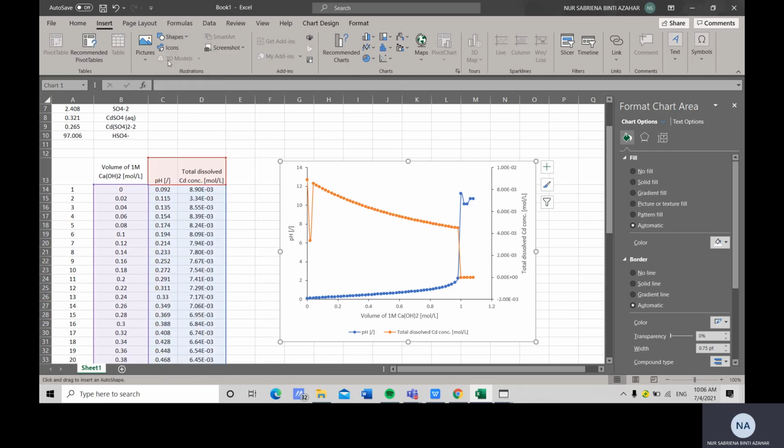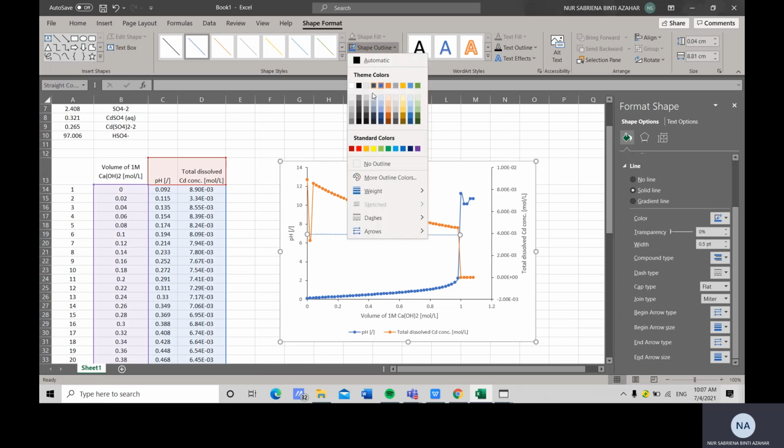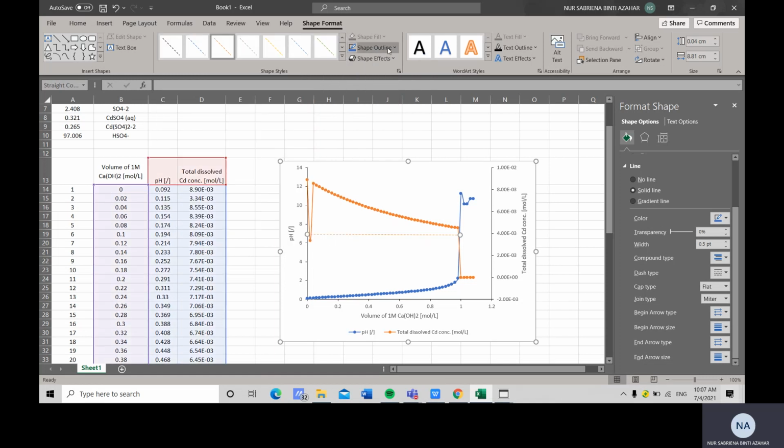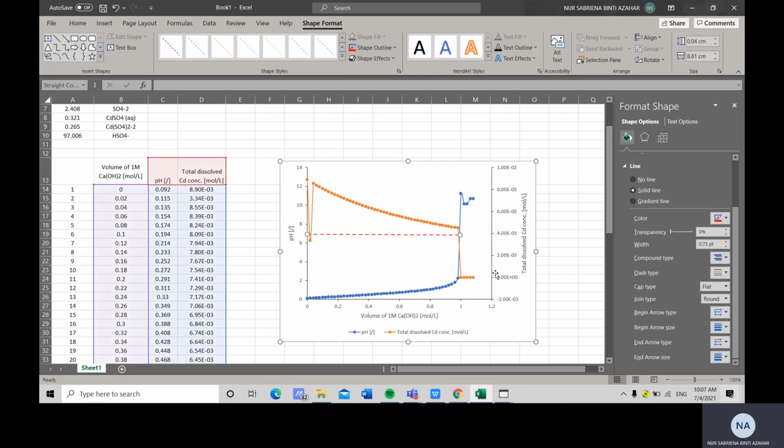So we insert the shape, here's the blue one.